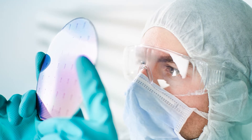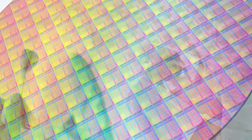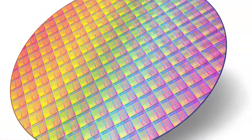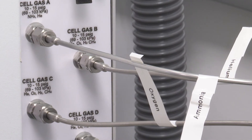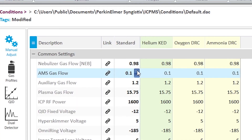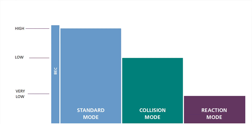Whether you are analyzing complex matrices or simpler ones, interferences are the barrier between you and accurate results. In ICP-MS, many spectral interferences are effectively addressed using collision or reaction cells. The Nexion 5000 has the ability to have up to four gases connected for added convenience when using the universal cell, delivering complete analytical flexibility and minimized run times. The different modes of universal cell operation — standard, collision, and reaction — are further enhanced by having no limitations on the type or purity of gases that can be introduced into the cell, for ultimate control of the reaction chemistry for predictable and reproducible reactions.